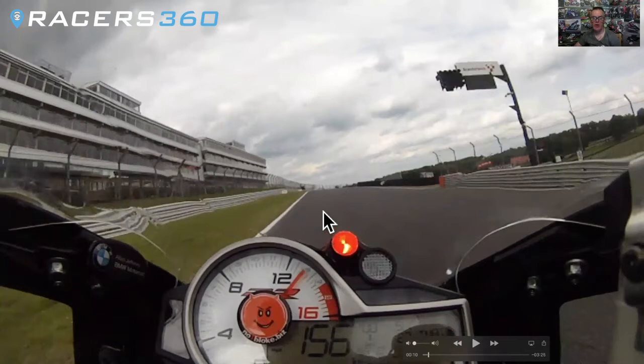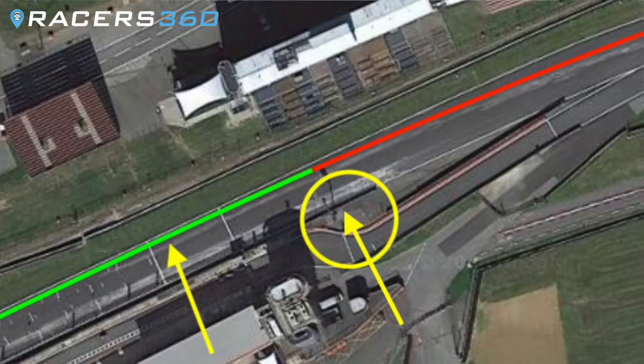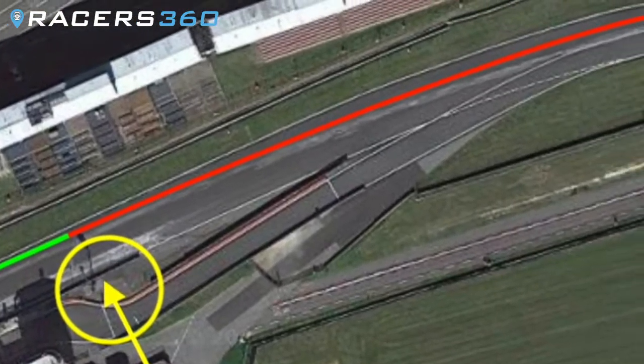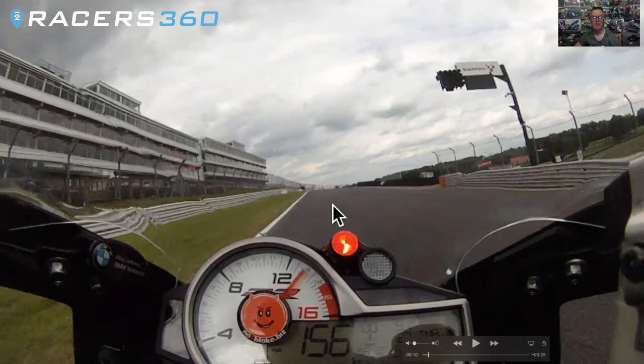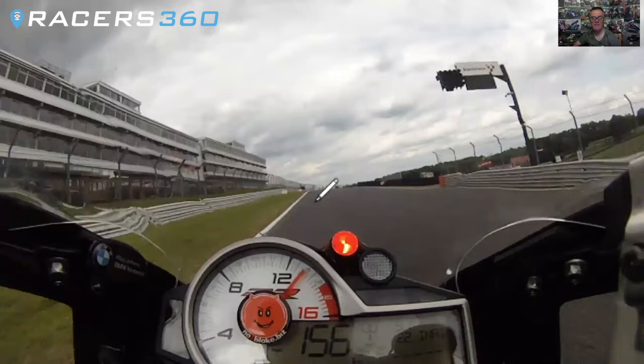Now we're going up a slight rise, and the first of the kinks I talked about starts here. There's a slight kink before we actually get to Paddock Hill itself, the corner. Because we're braking really hard at this point, we want to try and keep the bike up while we're braking. It's one of the reasons during this point we're over to the left-hand side of the track. At this point in time, we're now looking for this marshal post in the distance.